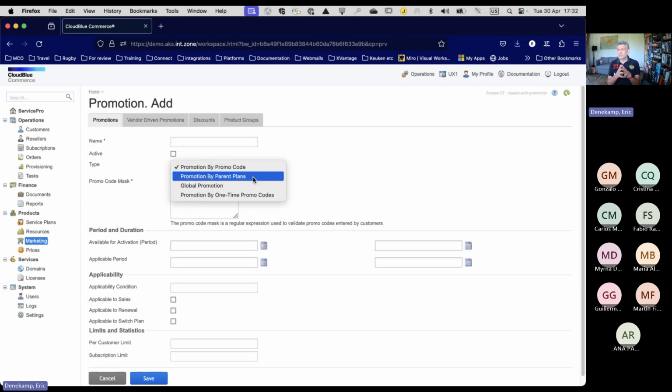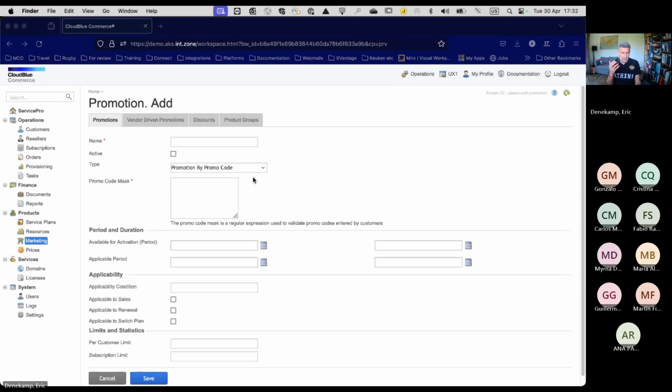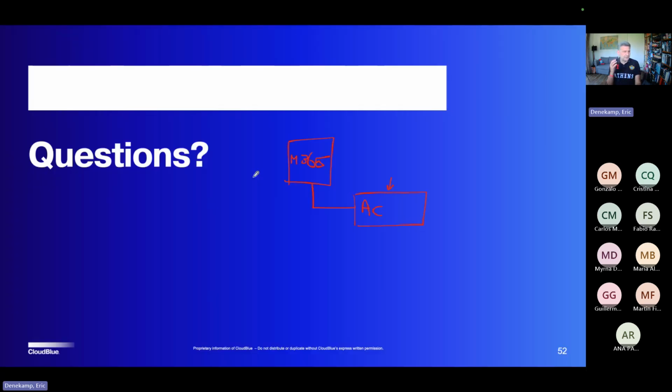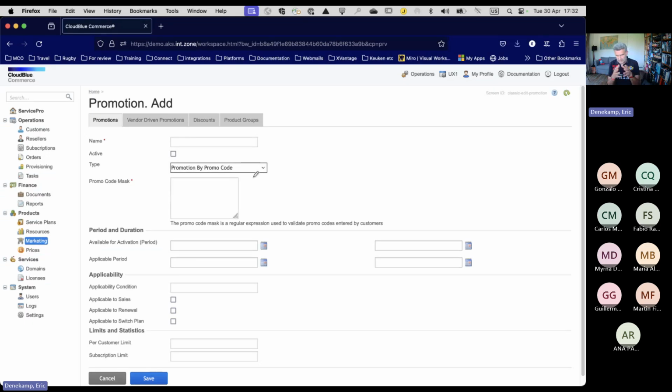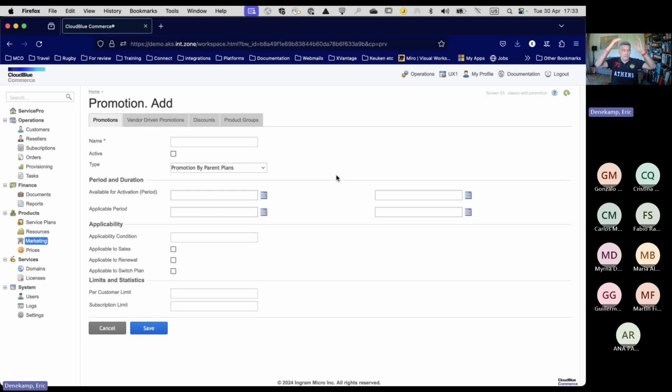So what I can do is set a promotion, for instance, on that Acronis plan, that if you buy it just like that as a normal plan, you pay full price. However, if you buy it as a relationship to that Microsoft 365 plan as an upsell, then you pay 50% of the price.